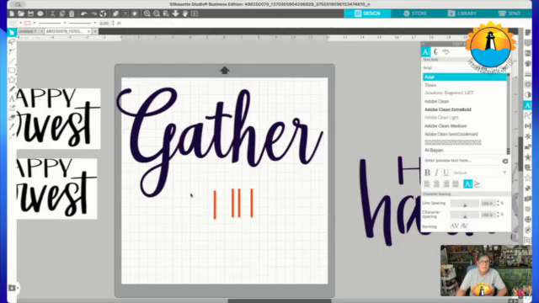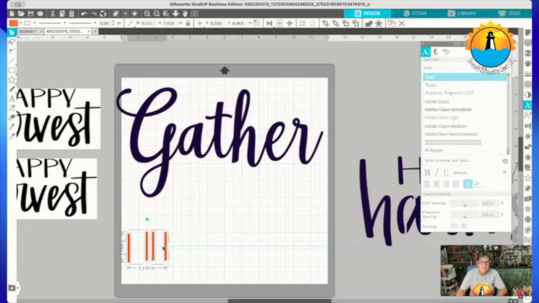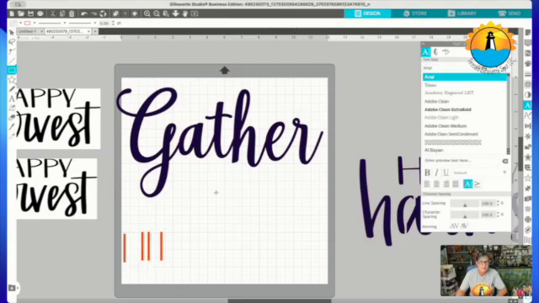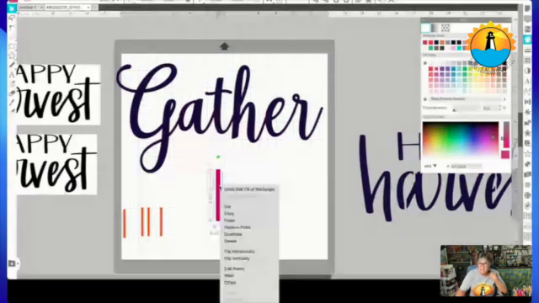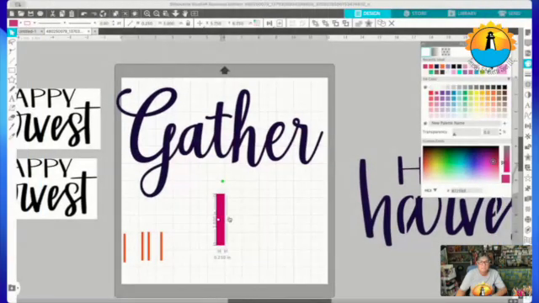Okay, again, I have my rectangles down here, which I made, but I'm going to show you how we do that. We come up here to the shapes, click on a rectangle, and make a little rectangle. Then I'm going to click on it. I'm going to come to the color panel, and I'm going to pick an opposite color just so you guys can see. Let me pick hot pink this time so it's a little different. And I'm going to duplicate it.